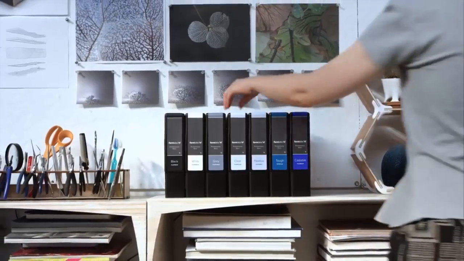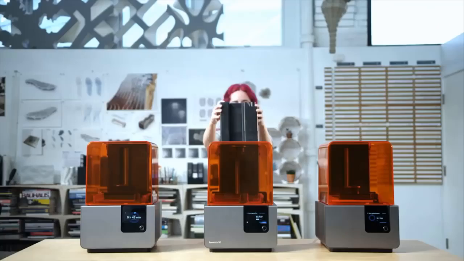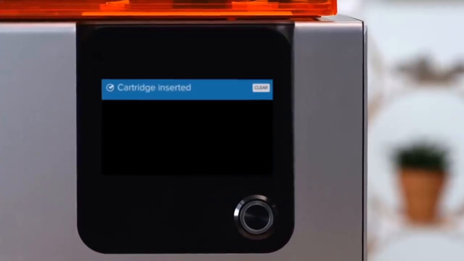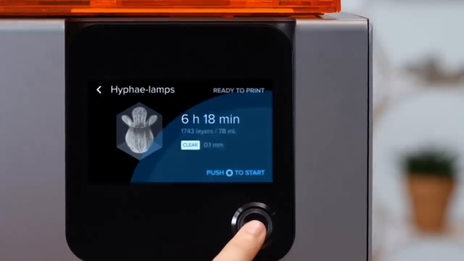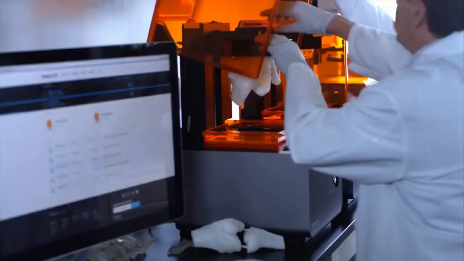During printing, the screen shows the progress of the print and an estimate of how long is left. We found that the Form 2 produced prints of excellent quality with very fine shapes, excellent print detail, and reproduction of our test models' shapes. The printed parts needed little trimming or cleaning and fitted together well.